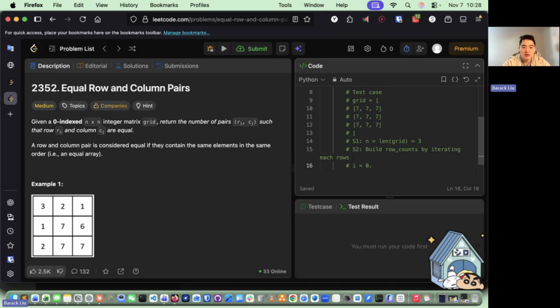We get the first row as 7, 7, 7, and we can put it in a tuple.